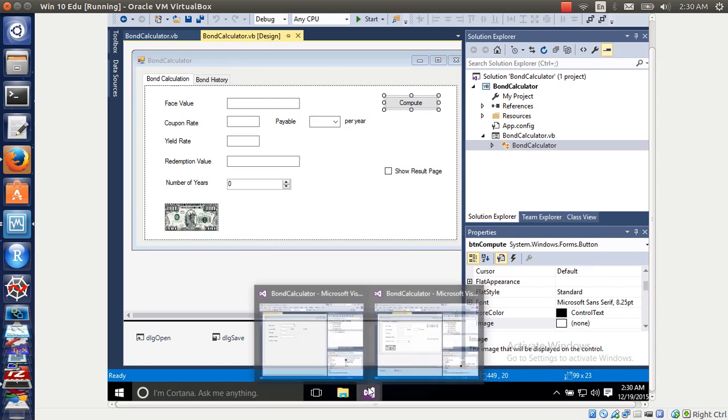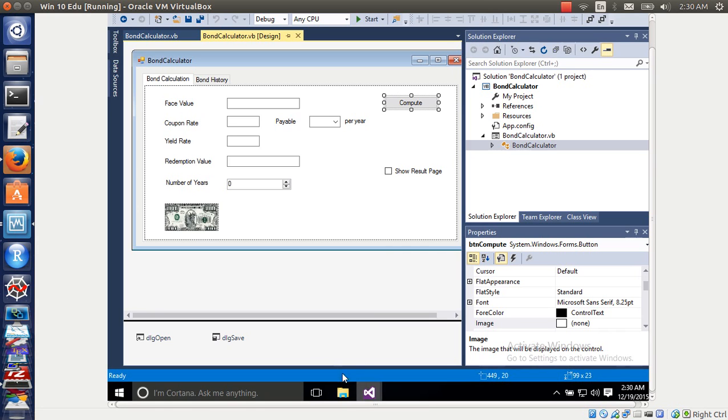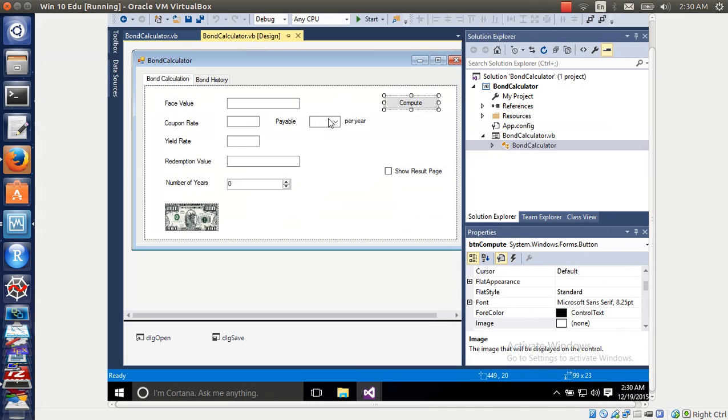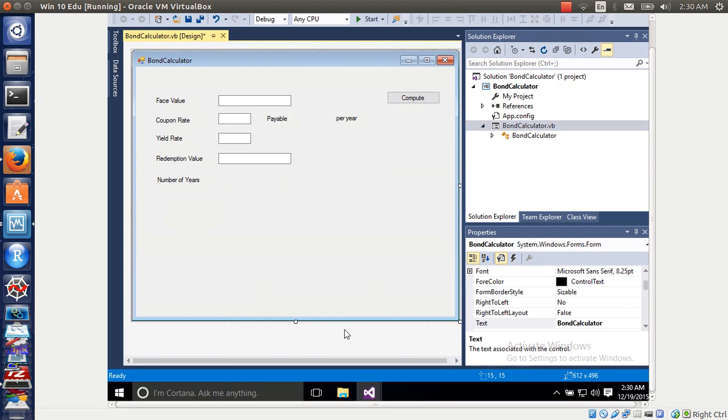We copy the button here. We inserted a combo box before, so we could also copy and paste the combo box here.